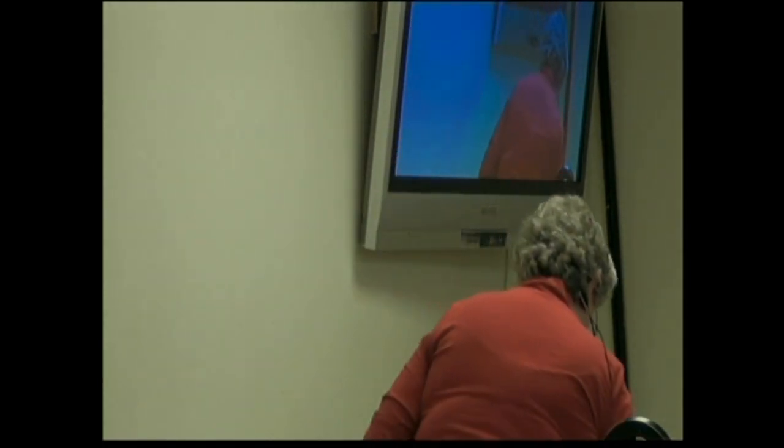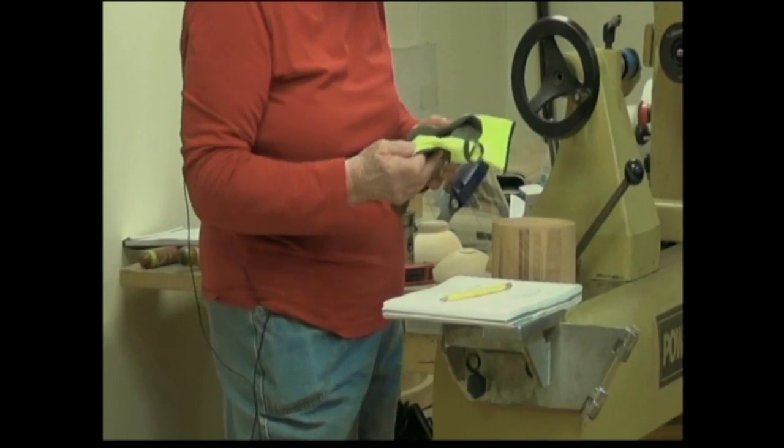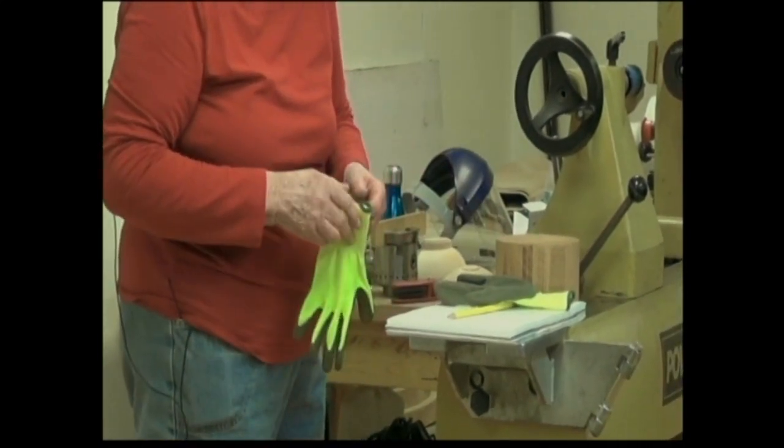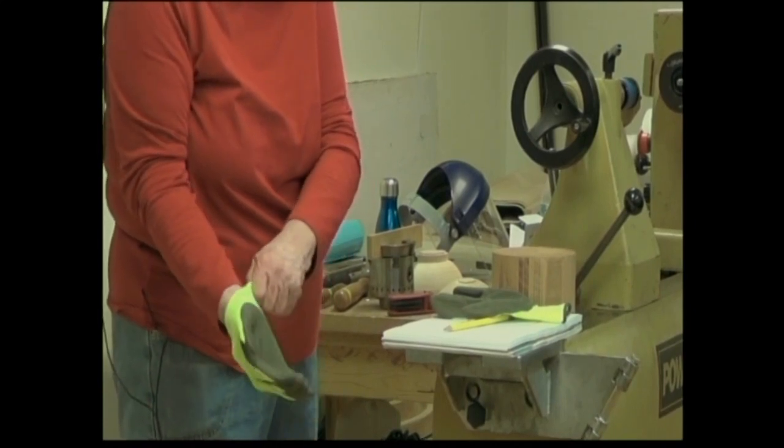Okay, so I pre-drilled these. I do use a bandsaw. Sometimes there's a group on Facebook for women in turning.